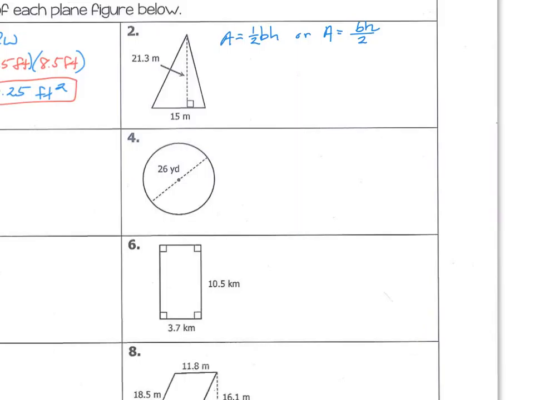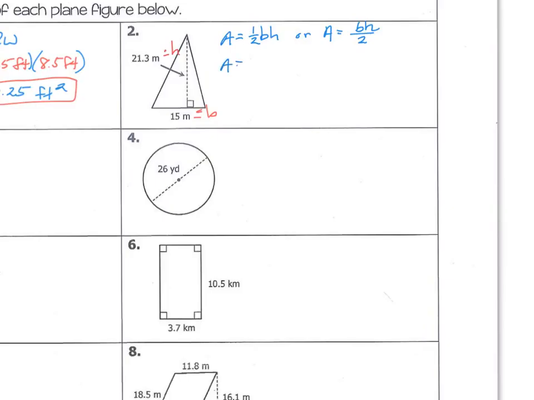And so let's go ahead and plug and chug. Look at our picture here. What does the 15 represent? Is it base or height? It's your base. And so the 23 is height, and I know it's height because it is a perpendicular line to that base. So I know it's my height. Sometimes they don't give it to you, you have to find it. And so then we're going to plug.